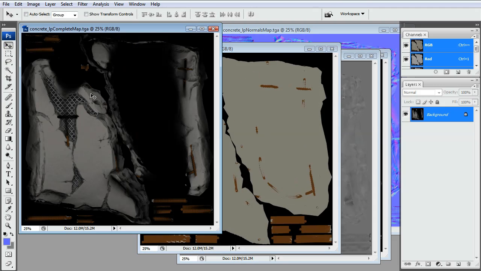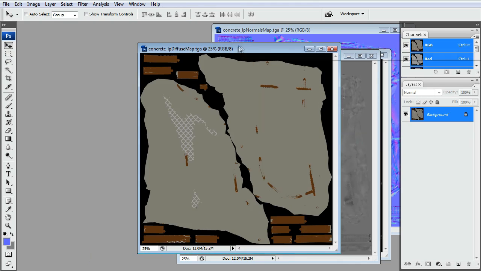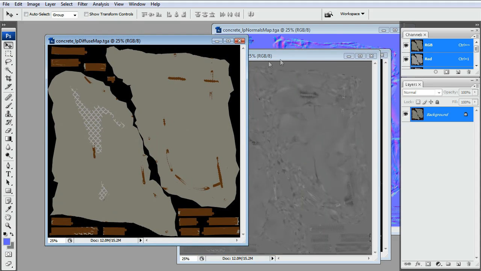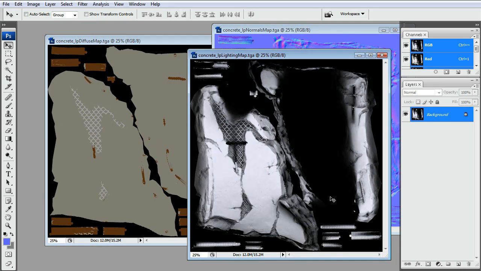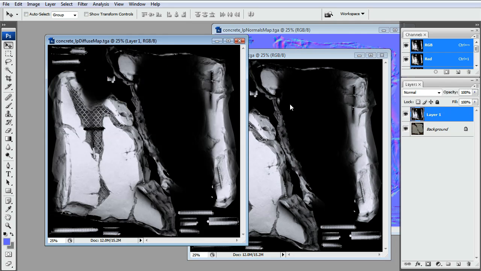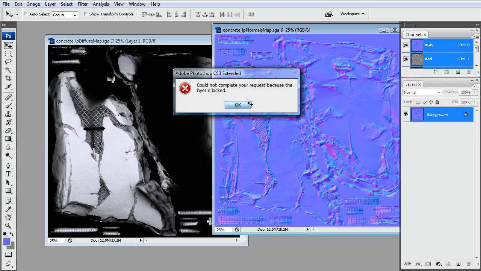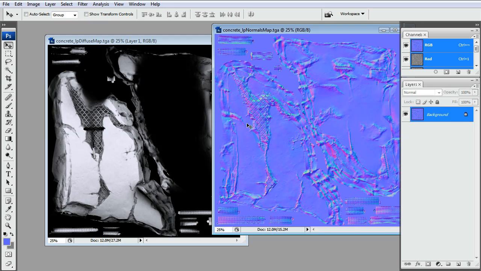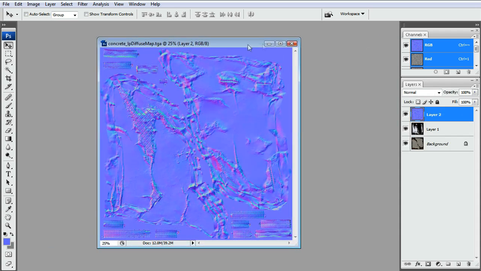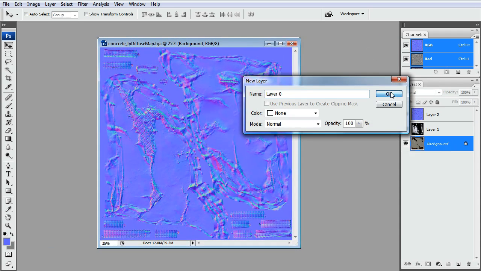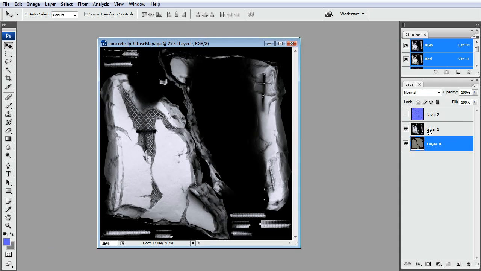And this is a complete map which combines pretty much the ambient occlusion and the diffuse, which is interesting just to see. So all we really need here is the diffuse color, the normal map, and the ambient occlusion. So I'm going to go ahead and drop these onto each other. And if you want to make sure they line up, just hold down Shift when you drop, and it'll match it perfectly. So I'll double click this to make it a layer that's not a background lock.